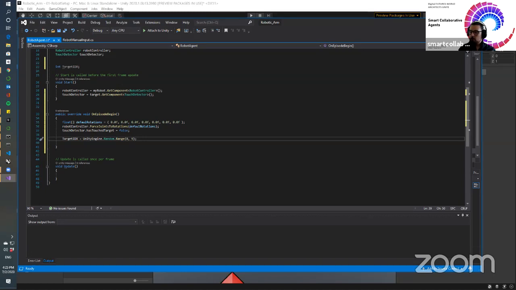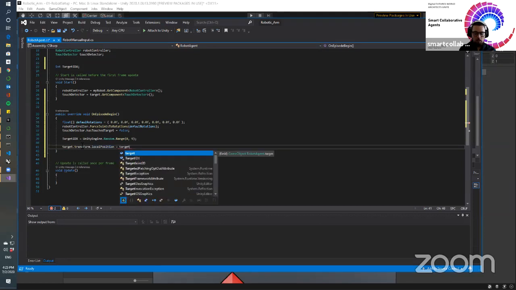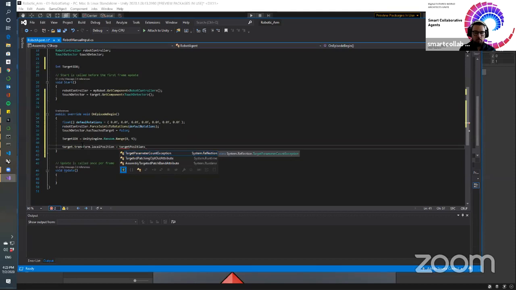So we set that, and also, actually, yes, because now we can say with this, target dot transform dot local position, and this will be equal to target positions. We don't have that yet declared.